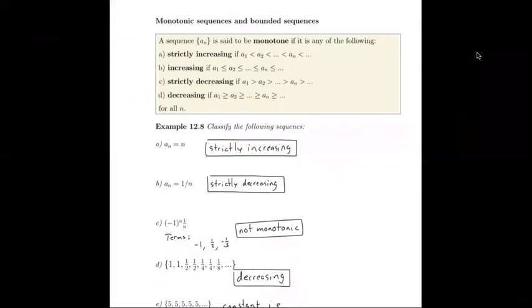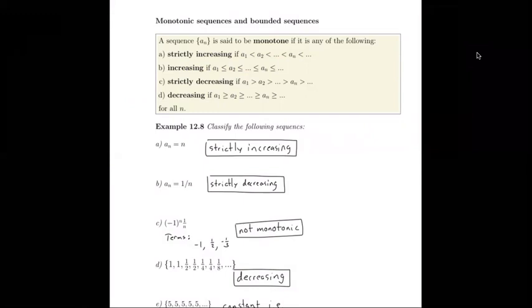Now, a strictly increasing sequence is an increasing sequence, right? Just because it does meet that criteria. So strictly increasing is a stronger situation. So we'll of course reserve that for that stronger scenario, but just note that strictly increasing is also increasing. And similarly for decreasing is strictly decreasing.